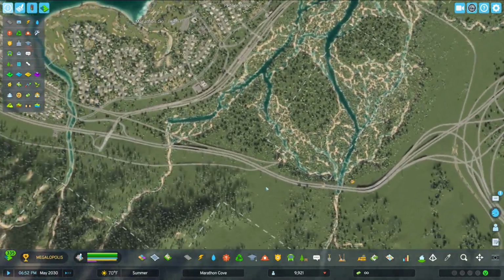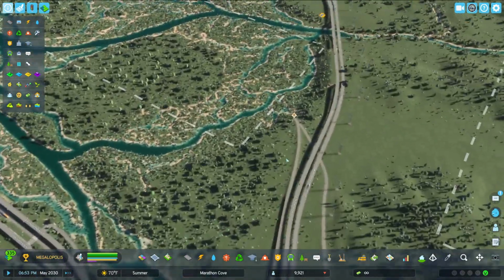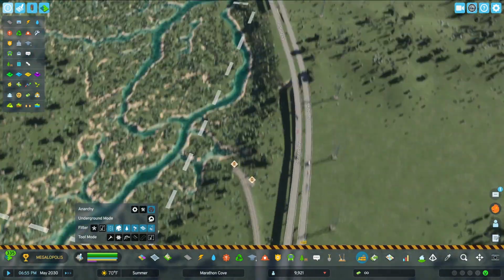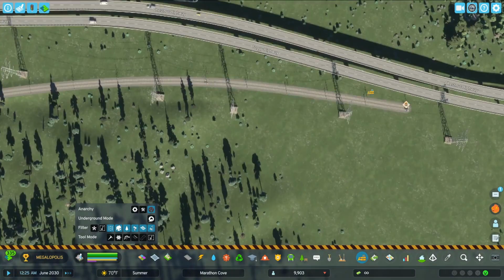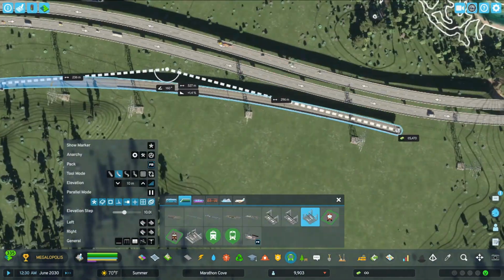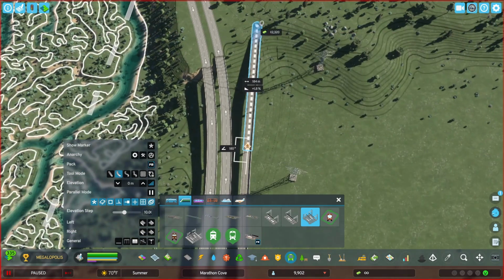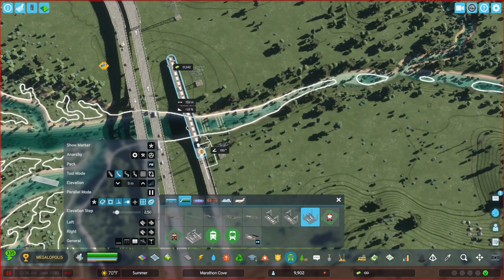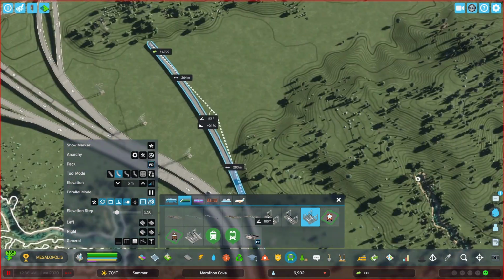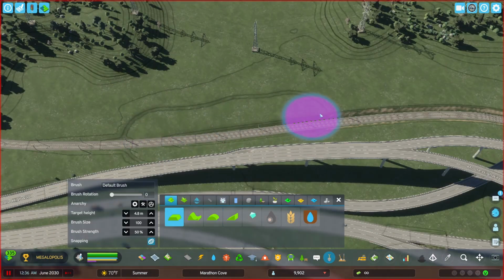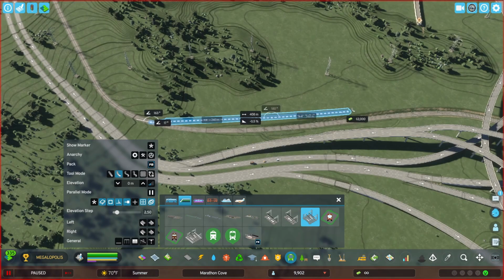Now we need to clean up our rail lines. We remove the rail that cut through the wetlands. We also have the old industrial rail line for cargo trains. This industrial rail needs to be reconnected without going through the wetlands. It can run parallel to the highway using the natural elevation of the foothills to guide it. We can then bring it around and connect it with the rail that runs through the middle of the interchange.